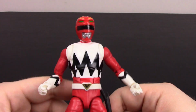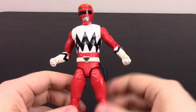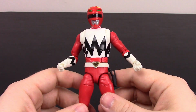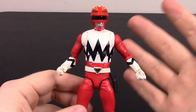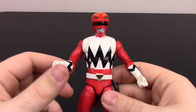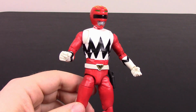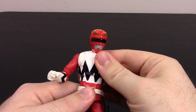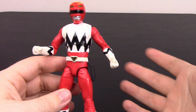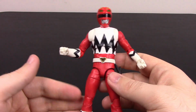Again, he looks pretty cool, with a simple and basic outfit design, as most of the Power Rangers are. Not getting into anything too fancy and stylistic. That's more what the Psycho Ranger is for. This is the Lost Galaxy Red Ranger, whose real name was Leo Corbett. Again, I used to really like Lost Galaxy. It was one of my favorite seasons when I was a kid. I haven't seen it since then, so I don't know how well it holds up, but I used to have a lot of toys from it. I love the Megazord from their season.